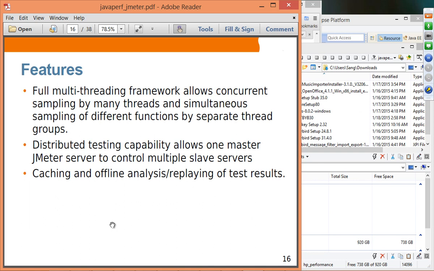If you want to generate a load that is supposed to be huge, a single machine might not be enough. In that case, you can have one master and multiple slave servers, all generating a lot of load. Okay, and caching and offline analysis and replaying of test results.